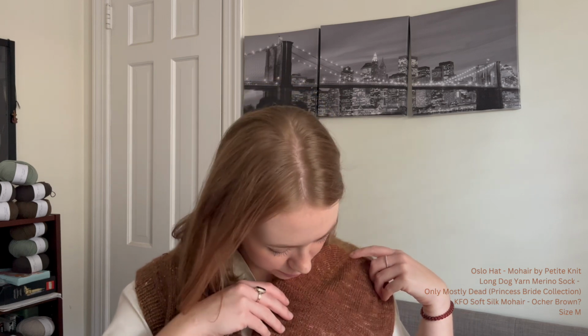But that is my Oslo hat mohair edition for myself that I hope to get a lot of wear out of this year. It kind of goes together.